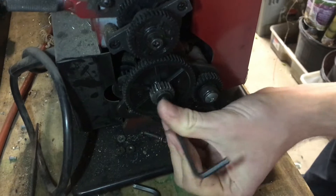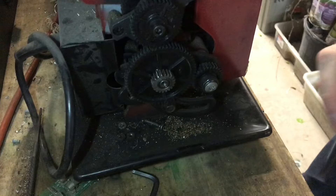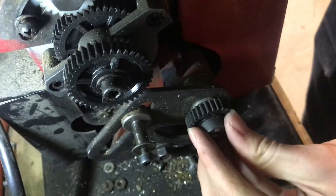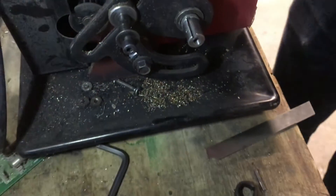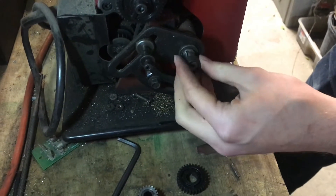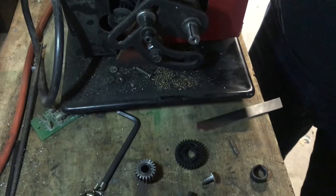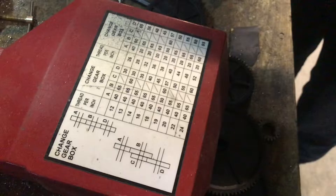Some of these screws aren't original but it should be fairly the same. I just want to make sure you don't lose these screws. Taking some of the gears off — also take these off — and now this should just come off. We can see this gear was engaged, and this was just covering where a gear would sometimes go, but it just takes up the slop whenever you're in an orientation where you only have three gears instead of four.